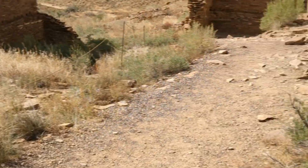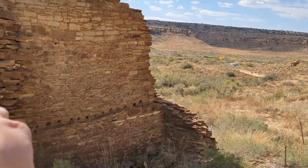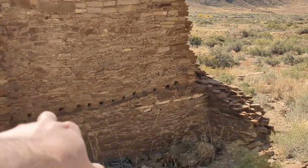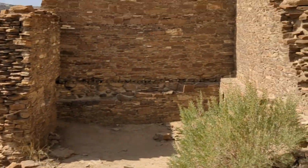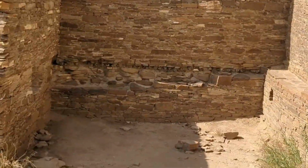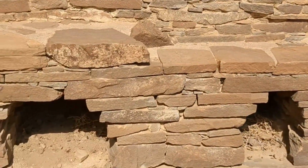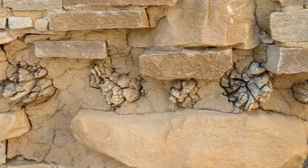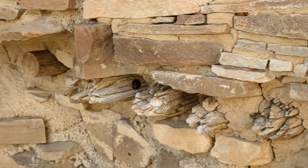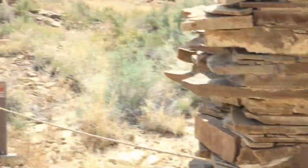Path inside of one of the grand houses here. And you can see here, these are small wooden struts, so they would have been using probably local wood for these. As you get out further, in fact, we can see some of them even closer now. These would have been ventilation. And then you have the wooden struts, and I think these are original. Maybe not, maybe not. That's a drill hole. Maybe not original, maybe reconstructed, but still, look at this place.